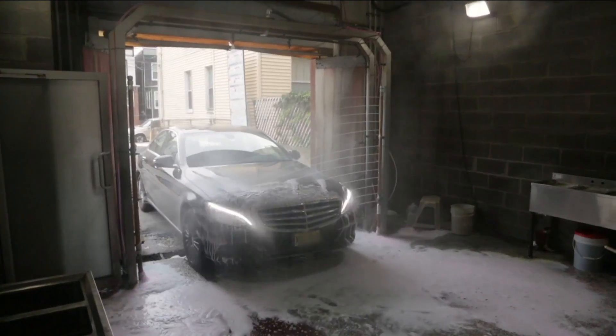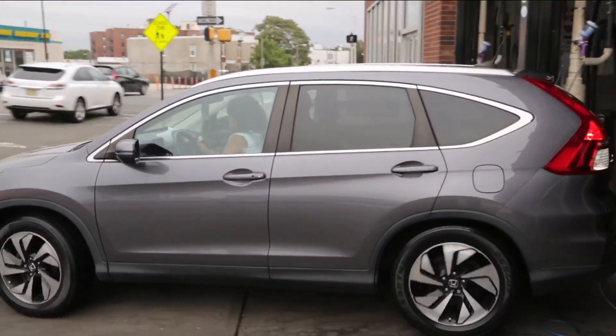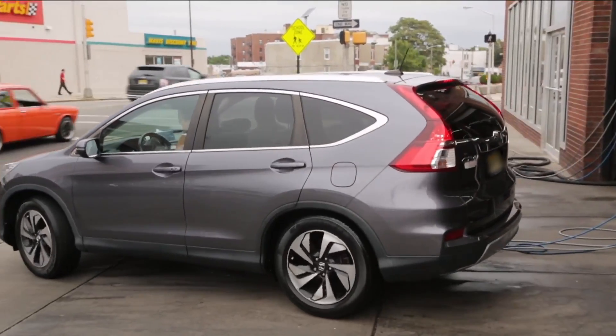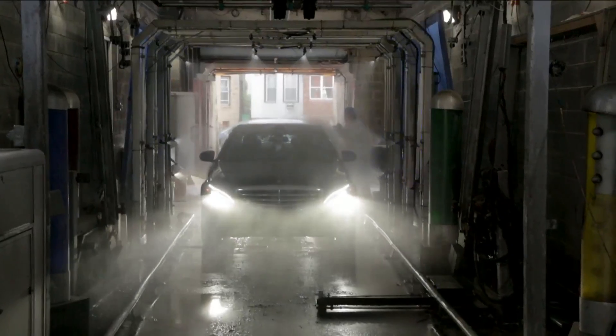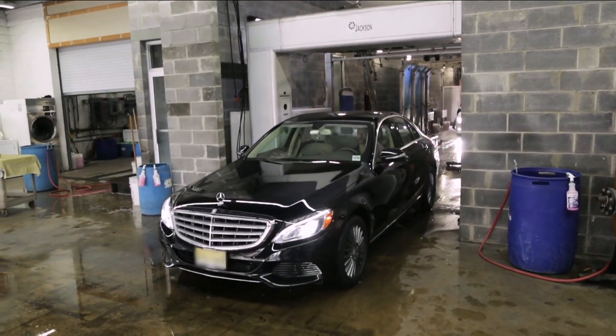Whether you choose an automatic or hand wash, how do you know if you've chosen a car wash that will actually get the job done right? Check out the cars leaving the location — do they look clean? Super cheap car washes may use dirty towels, old harsh brushes, and rush your car through the process. Try to find a car wash that sprays down the car before the wash cycle begins. CR says pre-soaking will get you on the road to a clean, shiny car.